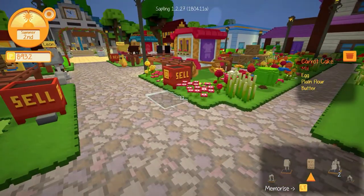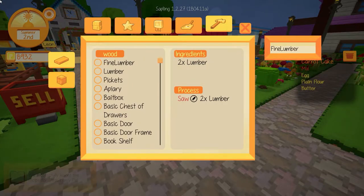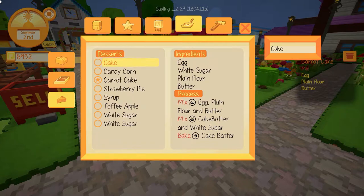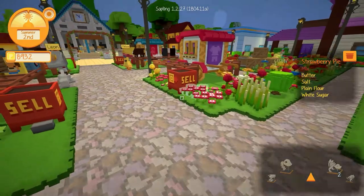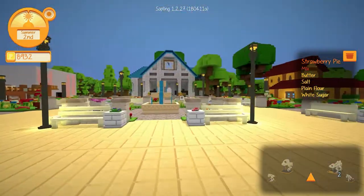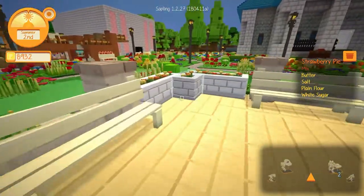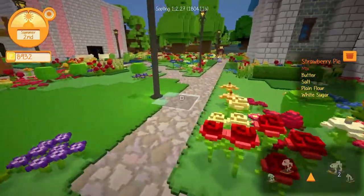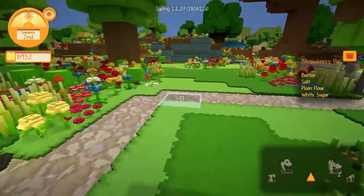Let's go home and figure out what we need. Oh, I could just memorize this — let's memorize that and then go check out what it is. Strawberry pie. Okay, this seems like it should be relatively easy. We're going to do an expedited order because I just want to get this done. We're going to order all at once. And I passed the store already. It's fine — we'll be fine.